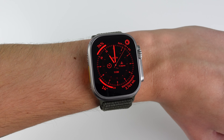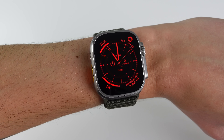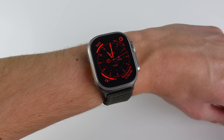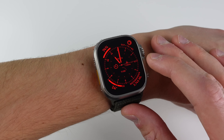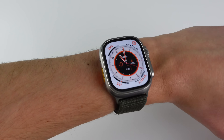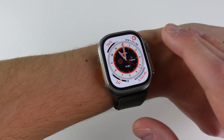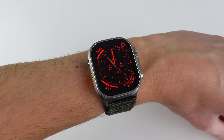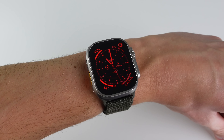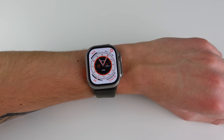Apple says this is meant to ease the strain on your eyes at nighttime. I turned this on last night and it definitely did help — I was in a pitch black room, and especially if you have a full-screen color watch face it can be quite blinding in a dark room. This dark mode is nice to have; I just wish we could have it on other watch faces, but it looks really cool and it is functional.